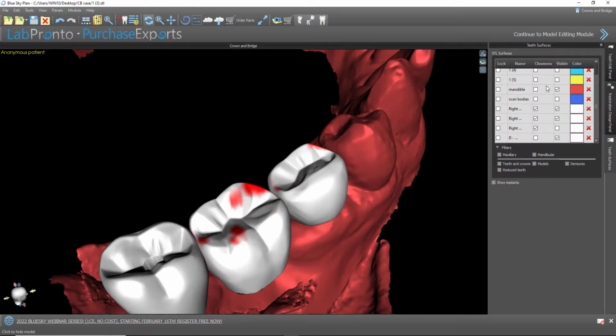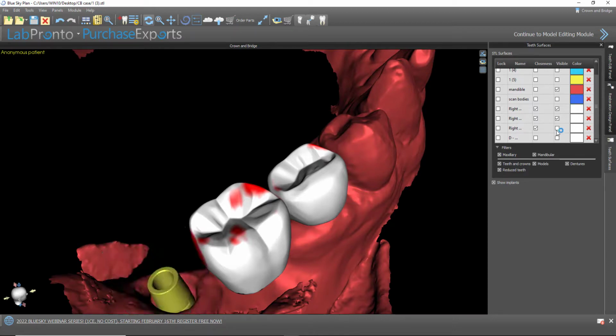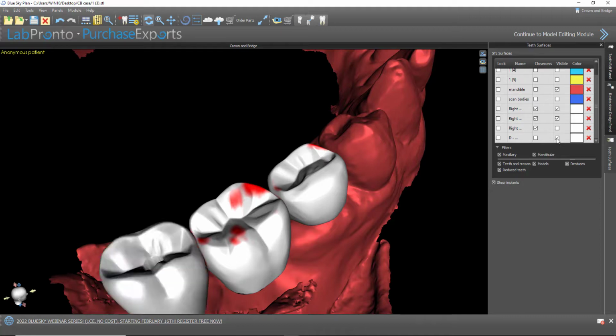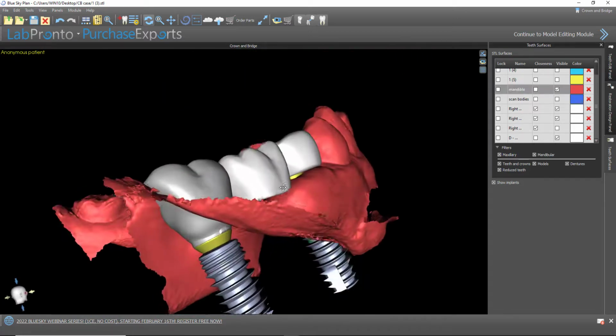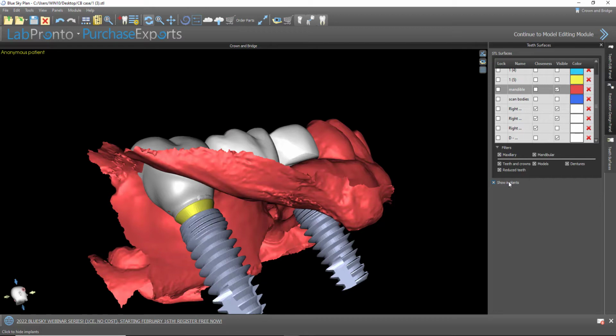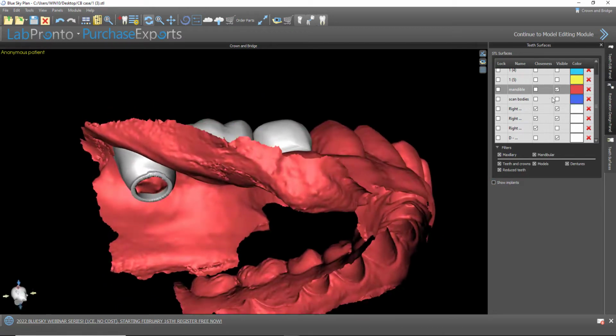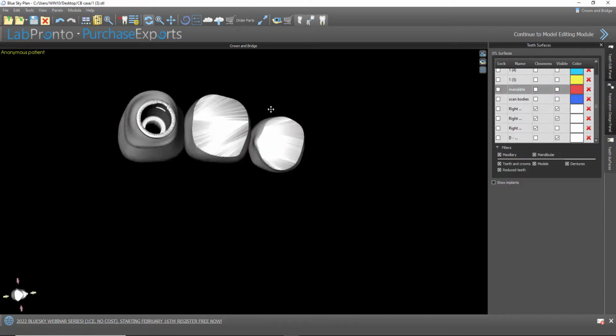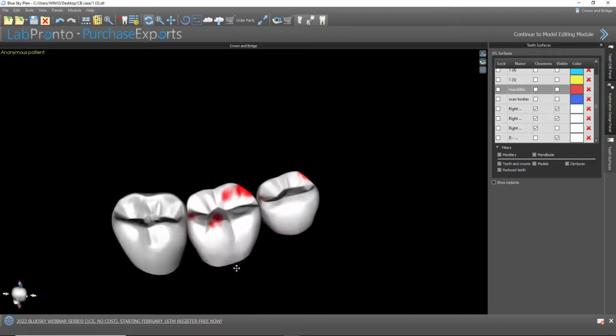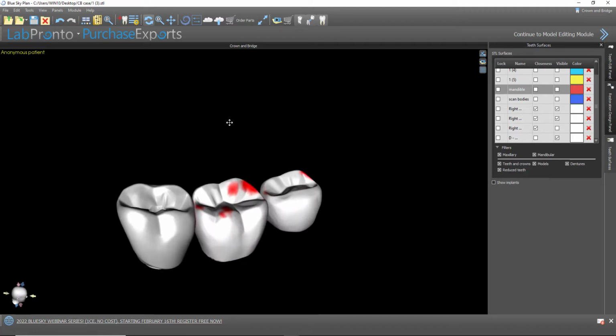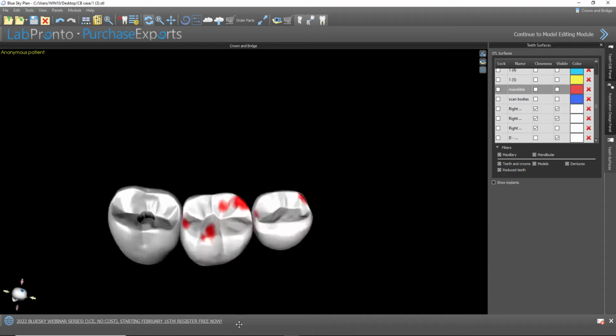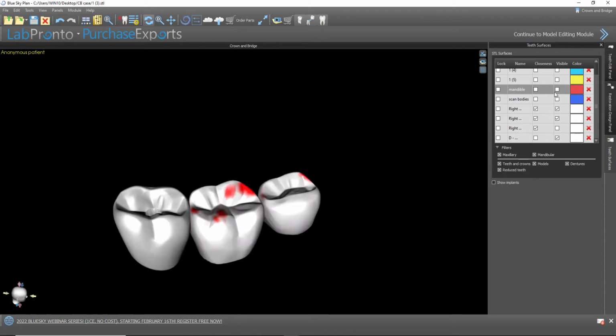Now at this point, if we go over to our teeth surfaces, we see that the tooth that was placed originally has been turned off. It's still here as a surface. It's been deactivated, and our designed tooth, our crown, is now here and visible and activated. Just to show, if we unclick show implants, we can also turn off our surface, then we could see how we have designed the crown. And if we were just making a crown, then that would be the entire process. But let's go ahead and continue.